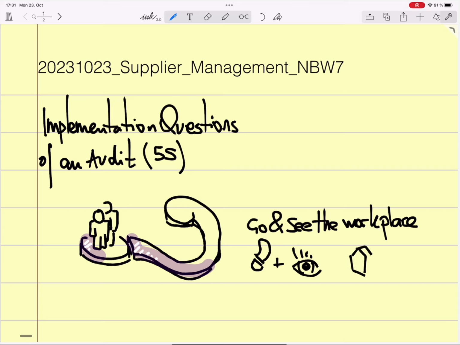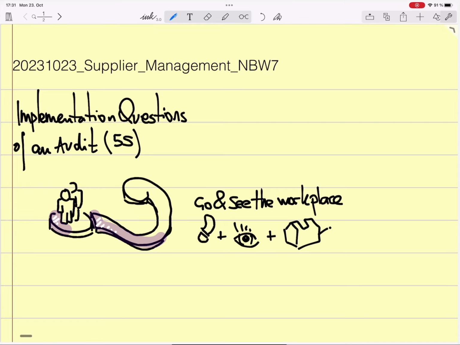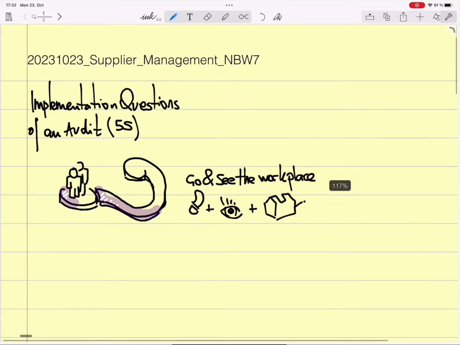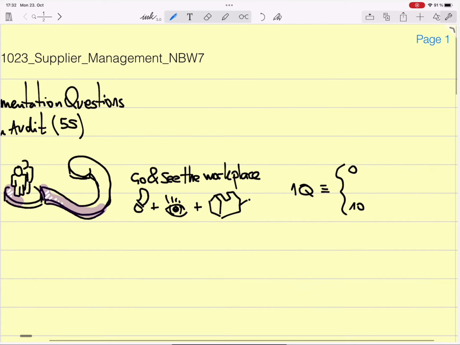So this is the little comic that you should never forget. These three elements need to be there. And of course, you can provide any amount of points. You can use any scale you want. I usually do one question equals 0 to 10 points. So this is the minimum, and this is the maximum.